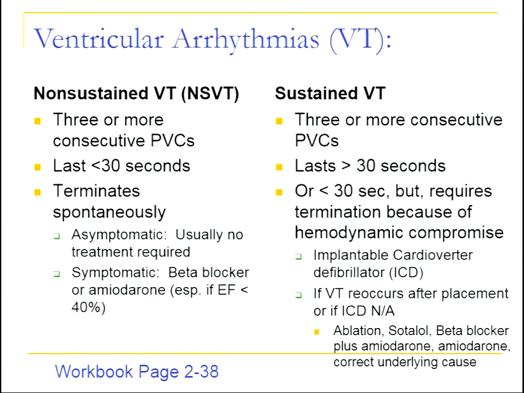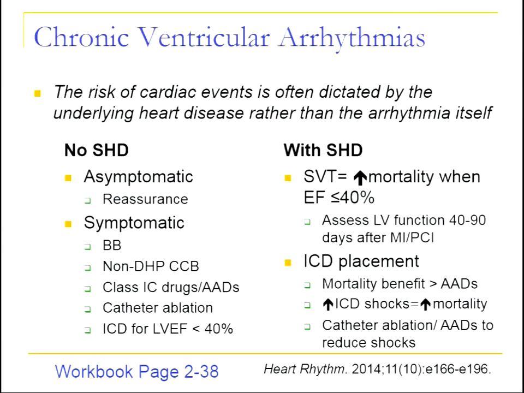And this is a background slide. What I mean by sustained VTAC is 3 or more consecutive PVCs that lasts longer than 30 seconds. So you're probably looking at these patients on a Holter monitor or some of the newer patches that can monitor electrical activity. Or you have to do something to stop the rhythm because the patient is presenting with unstable symptoms. And most of the patients with structural heart disease are going to get an ICD.